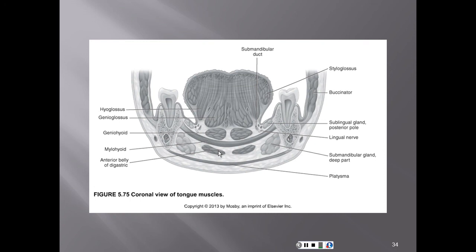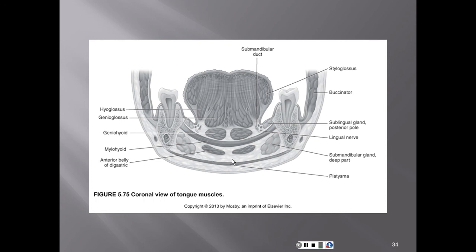Okay, so we have an illustration, coronal view of the tongue muscles, muscles that we have gone over, but this is a good illustration to show the difference in the structure of the muscles. So we have the styloglossus out there, and you have the hyoglossus, however you want to pronounce it. Genioglossus is the most internal. So from inside to out, you have the genioglossus, the hyoglossus, and you have the styloglossus.